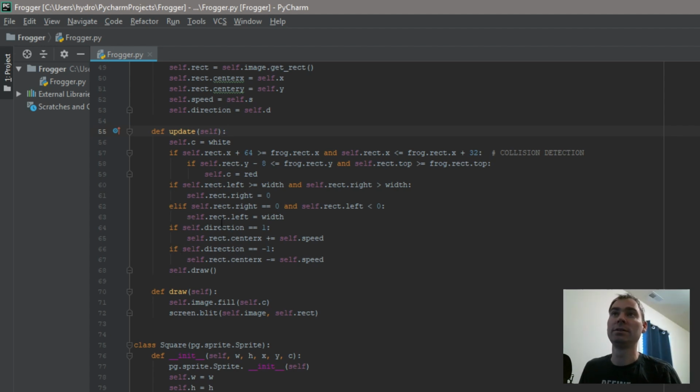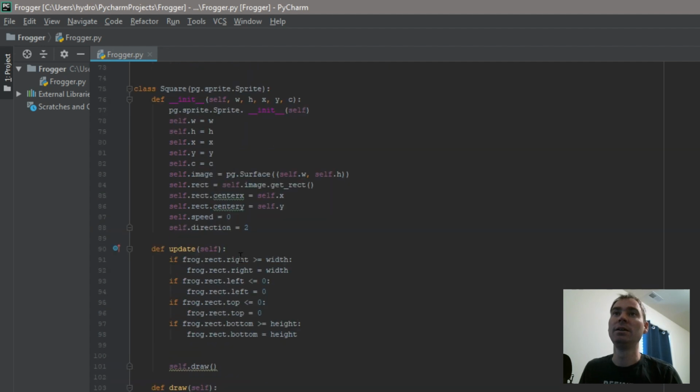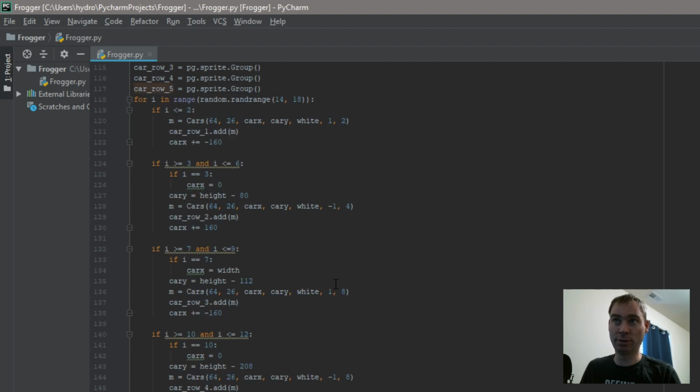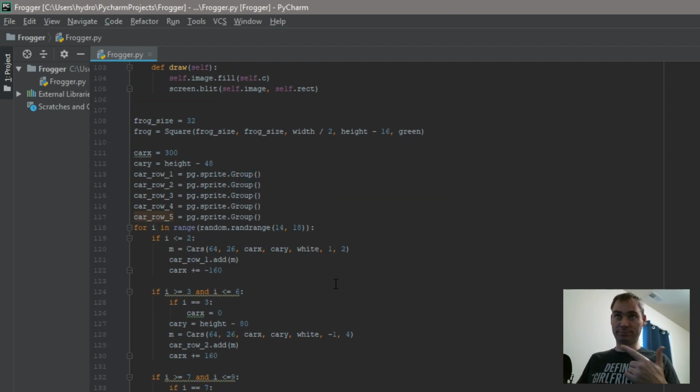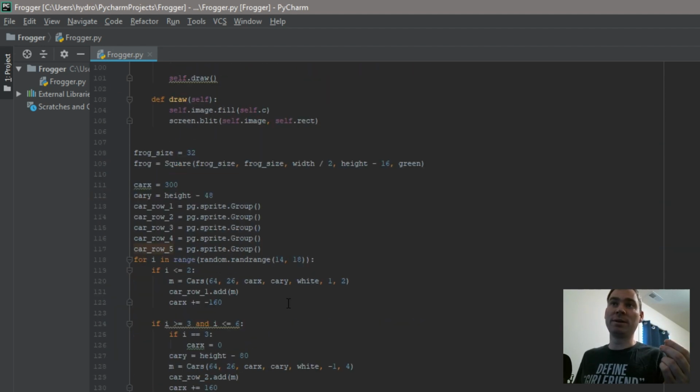In here, direction equals 1, direction equals 2. Remember, I passed in a direction and a speed. So when we make a car, for the direction I put 1 or -1. And this is just how I decided to choose whether it was going left or right. Up here I said if I passed in 1, then the center X of my car will be plus the speed. And the speed is the last variable I passed in. So 2. It'll move 2 pixels every frame.